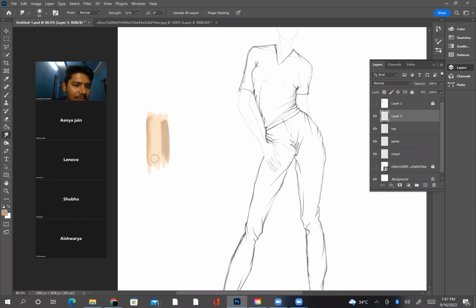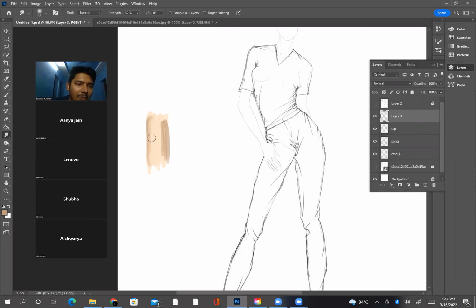Click on that one and you can choose the brush size depending upon what kind of area you're smudging. For example, if you're blending over the arms or doing smaller tiny details, take a smaller size brush. If you're doing a bigger area, you can pick a bigger size brush. Mostly in our illustration, we don't cross 100 size. So no need to worry about more than 100. It always comes around less than 100. Okay, that is the size.